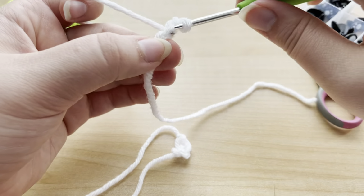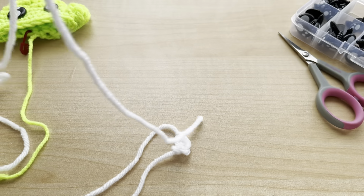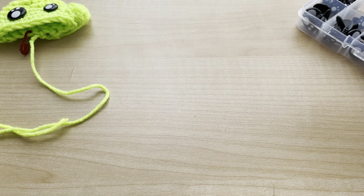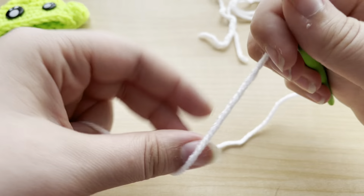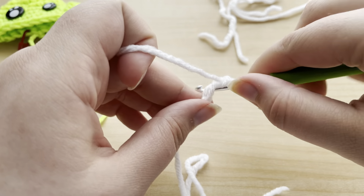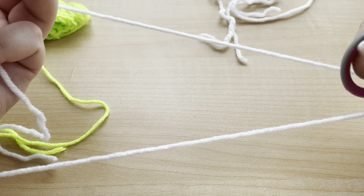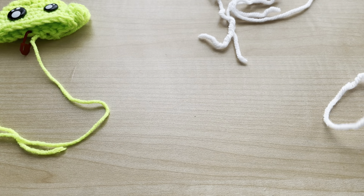So again, chain two, one single crochet in the second chain from the hook, chain one, pull the bottom up tight, trim it off, pull through. So I've got two made, and I'm going to quickly just make one more because I think I am going to add the tooth here just so you can see what it looks like doing the exact same thing. Trim it off. Okay. I'm going to show you how I would attach them.